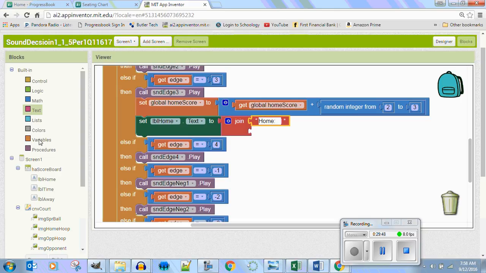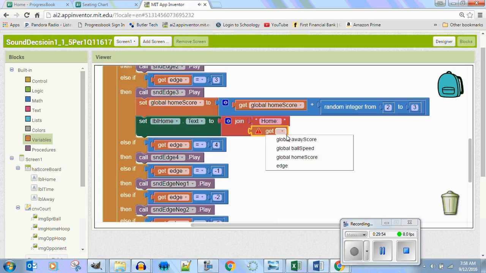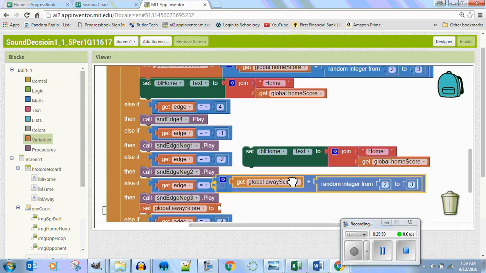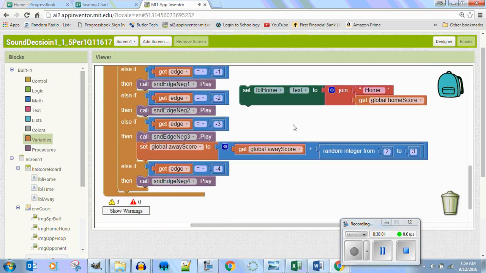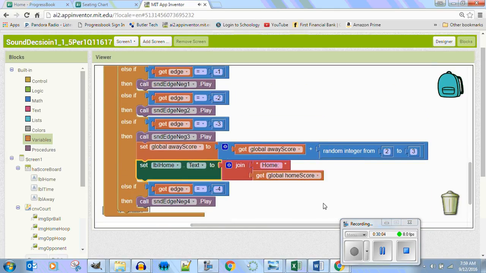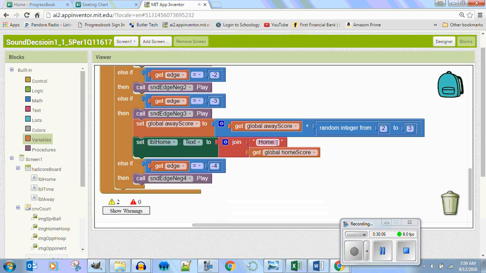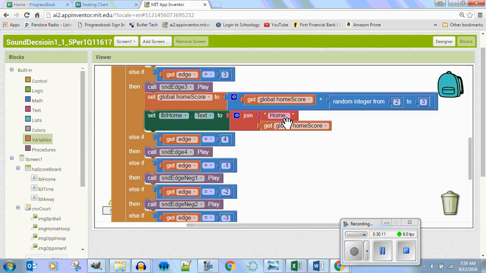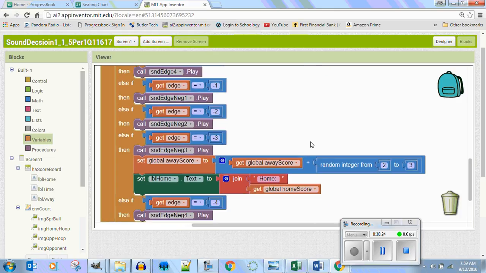So now all I'm going to do is go down to my variable, and I'm going to get my home score, okay? I'm going to copy and paste this one, and guess what I'm going to do down here? I'm going to do the exact same thing. Make sure you put this underneath because you want to keep the score first. Add it, do the math, right? And then you want to go ahead and display it. You don't want to display it first and then do the math. It'll always be like 2 or 3 behind. So make sure you do the math first and then you display.